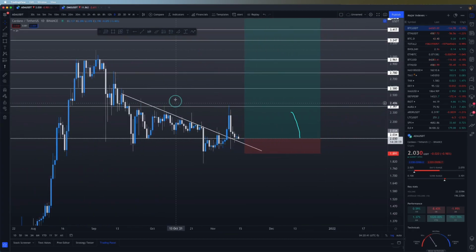So for now, let's discuss: recently we had this pump out of this trend line, and now we are coming back down to retest this trend line. This by itself gives me a pretty good area to start a trade at, because I know exactly where I'm going to set my stop loss. In this case, I'm going to set my stop loss below all of these swing lows right here.